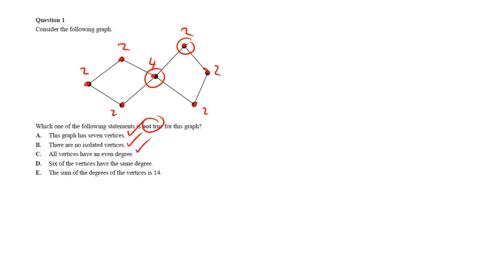That is true. Then 6 of the vertices have the same degree. That is true. There's 6 with 2. And if we add them all up, though, we actually get 16. So that is not true. So the answer is E.